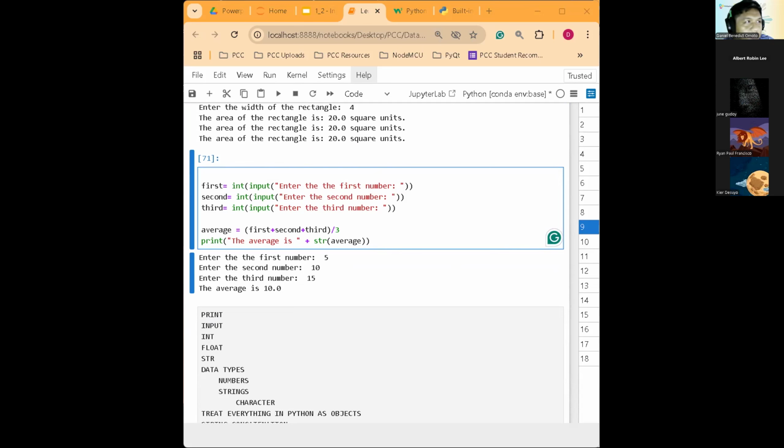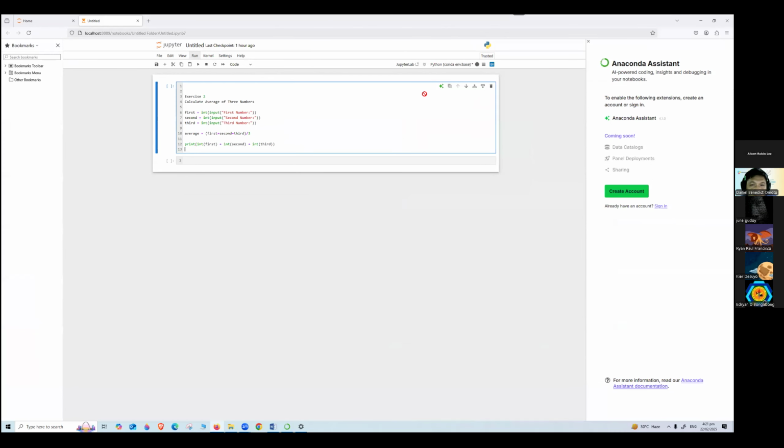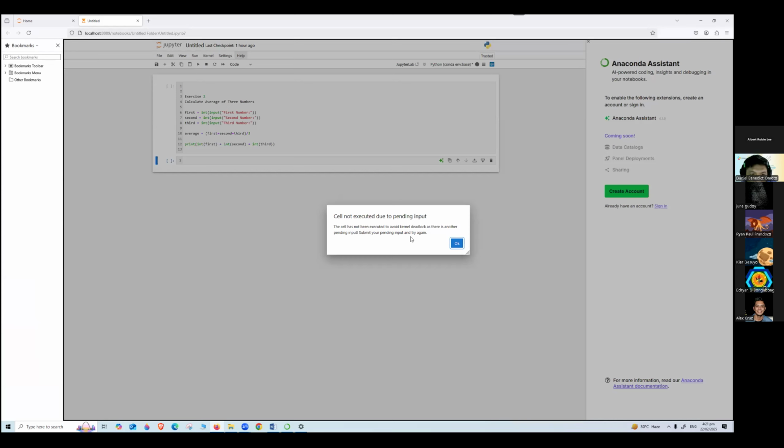Hi. Yes, good afternoon. Yeah, I replicated this formula. I replicated it, but it doesn't want to prompt the screen. I've been having this error. Now here it is. Here is the error that comes out when I play this. It says cell not executed.